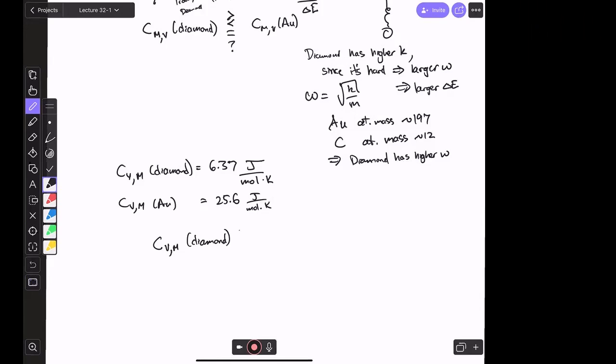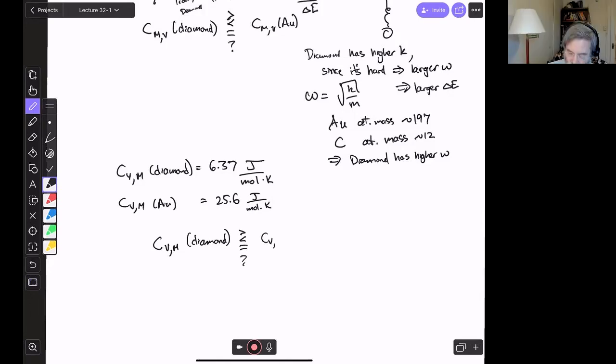Thank you. Let's compare diamond versus graphite. So graphite, as you may know, like diamond, is made out of carbon atoms, but whereas diamond is a very stiff material, graphite is a rather soft material. That's what your pencil is made out of. So which one has the higher heat capacity? Think about that on your own.